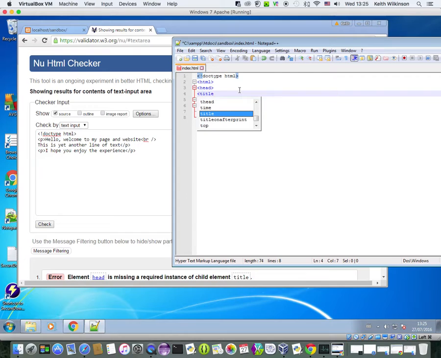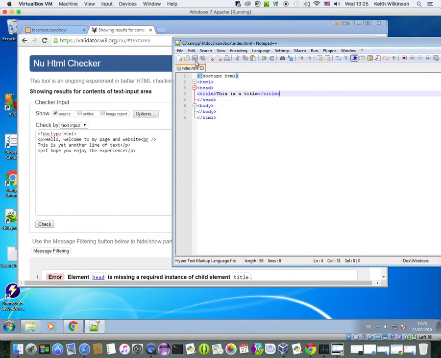There's a title element, and then whatever you wish to appear there. This is a title, and then the ending part to demark it. There we go. And that pretty much is the basic layout of a web page.